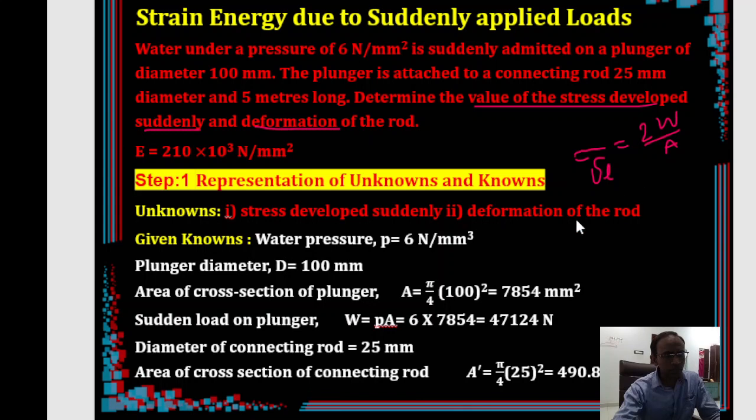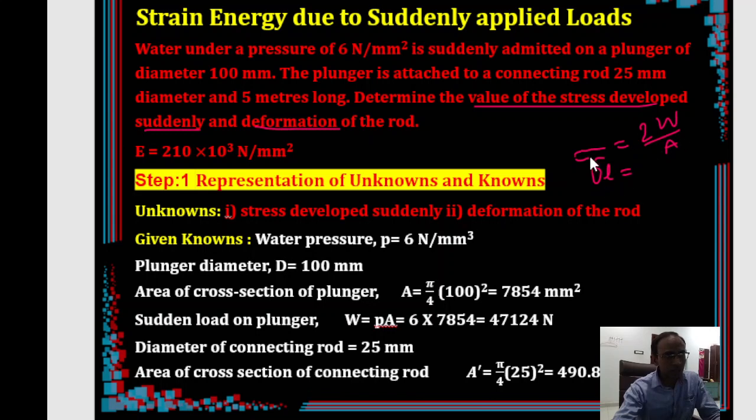Then the deformation of the rod is delta L. So what was the formula we discussed for this delta L? It is nothing but strain, if you know the strain. Here strain straight away you don't know because epsilon is not given, right? But we may find this in some other fashion, because we know the stress and we know the Young's modulus, then we can find the delta L. Let's see how to proceed.